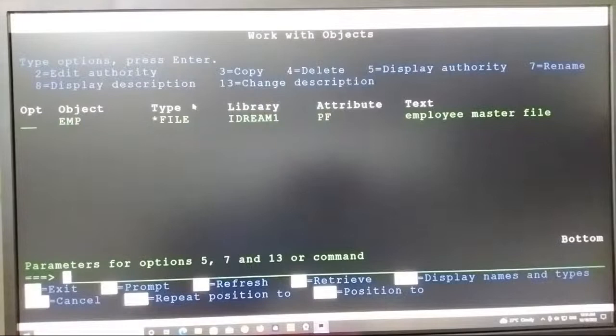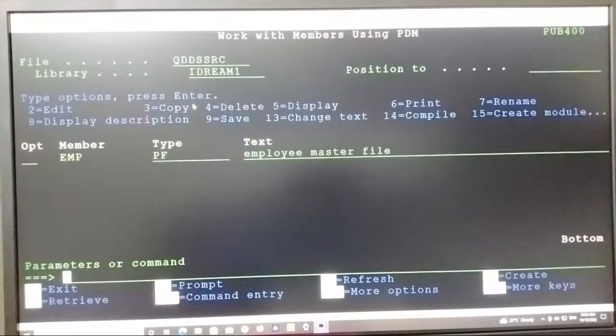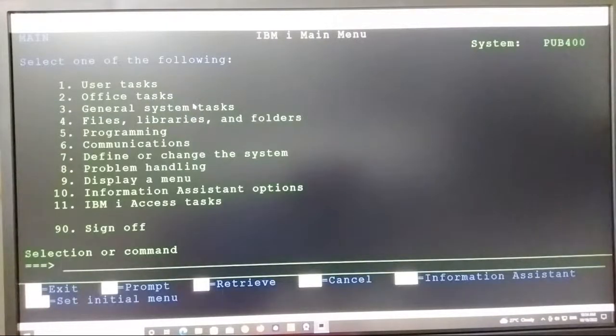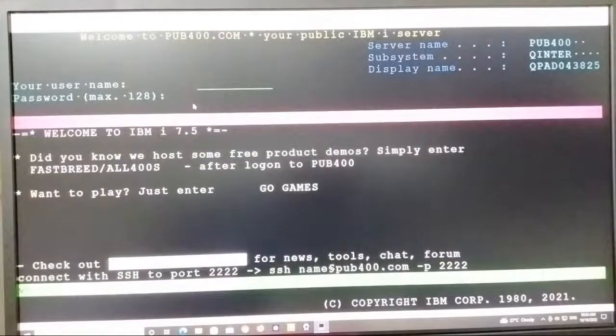The way of creating a physical file object is this way. Okay, then that's it. Once you're done, and if you want to come out from this session, type 90 and hit the enter key, then you will be successfully logged out from your AS400 screen.